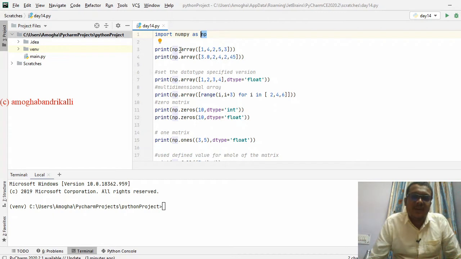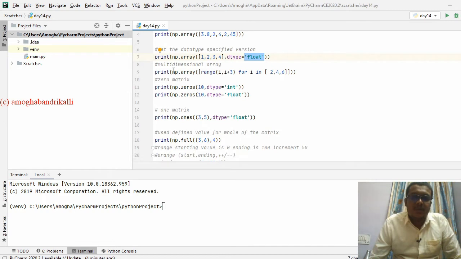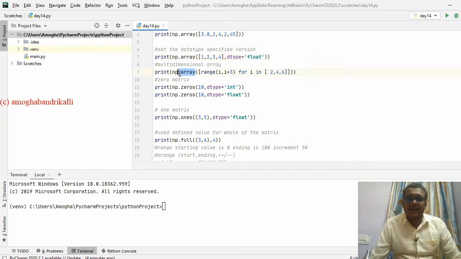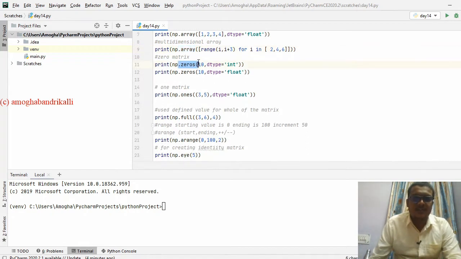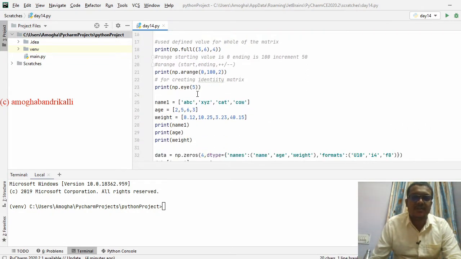So np.array is for creating an array, and you can change the data type here. You can specify float 32, int 32, complex, anything. You can have a range like this as well, arange. You can have zeros, you can create ones. You can have an identity matrix.